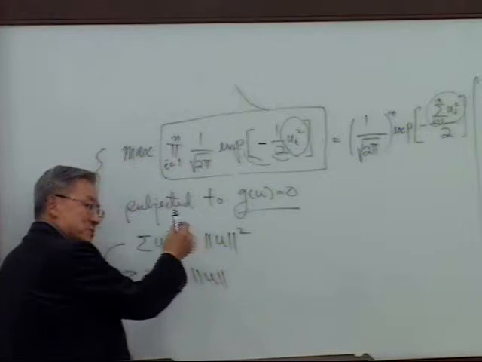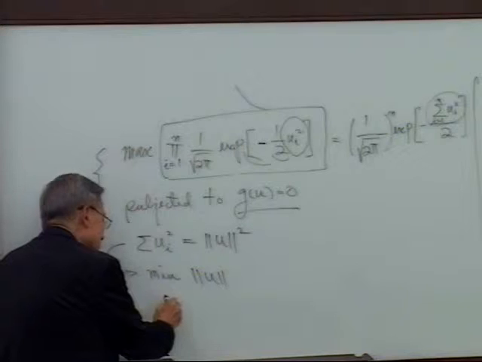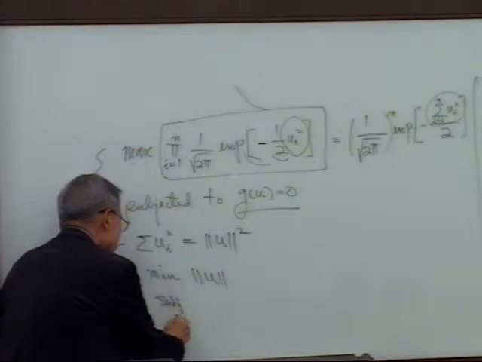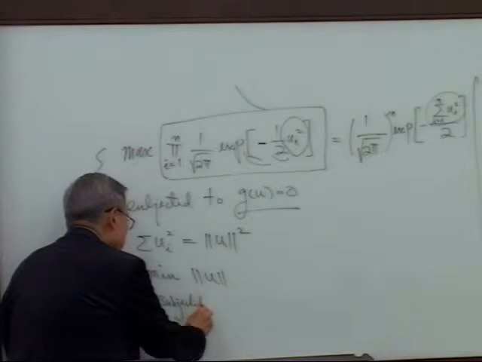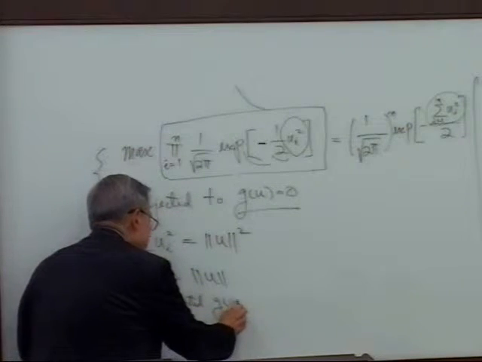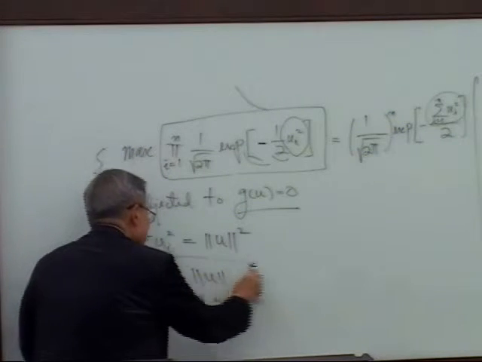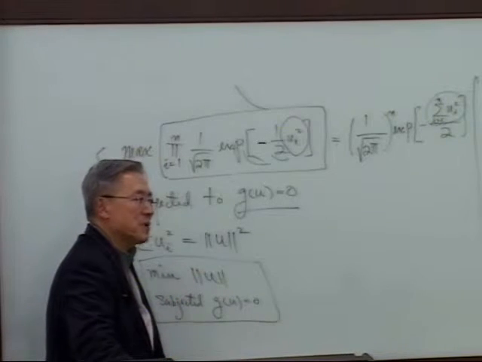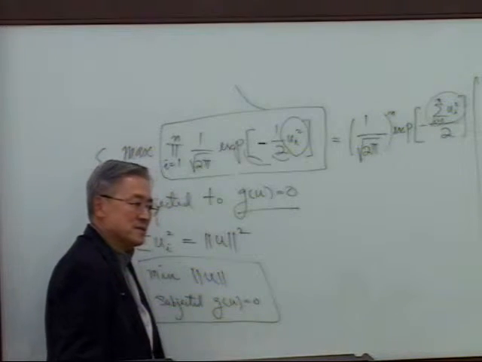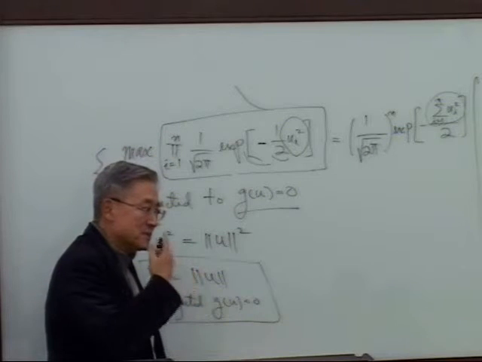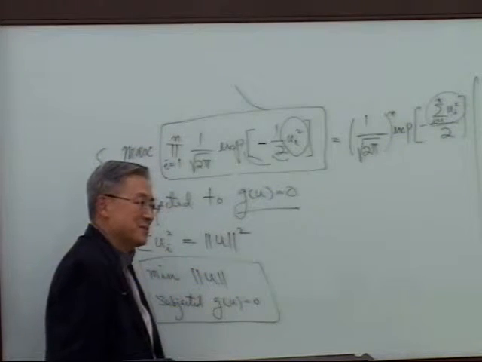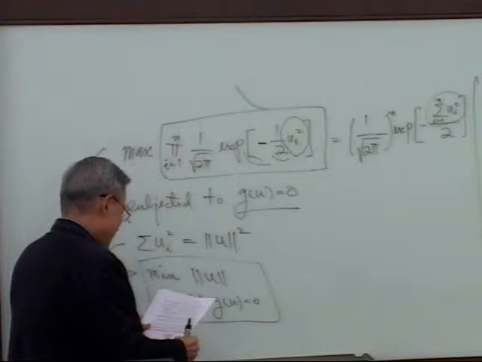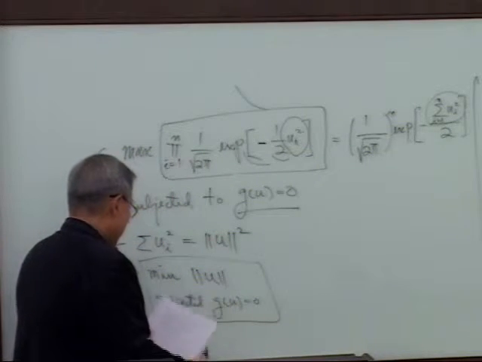So problem is reducing or changing to the minimizing u subjected to g u is equal to 0. We try to reformulate the problem that we can handle nicely. My lips are getting dried up because it's desperate to try to convince you.